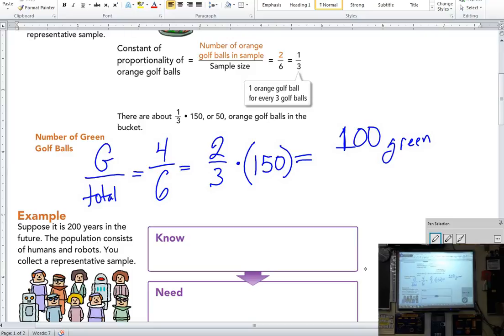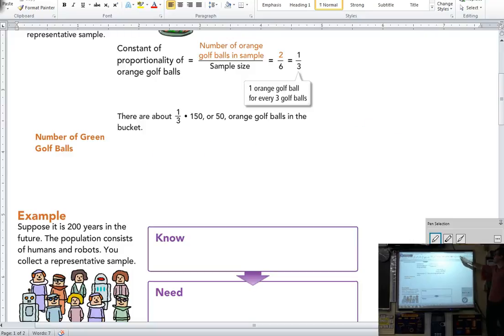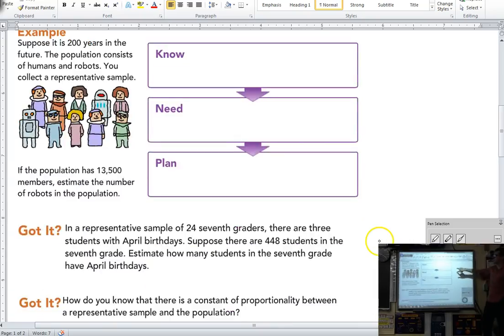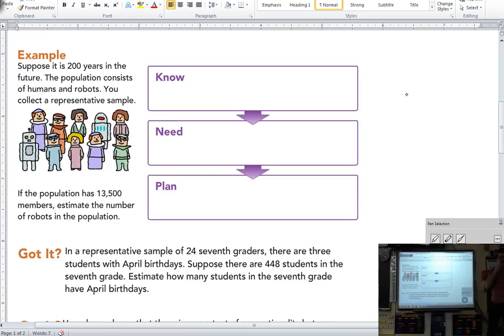John, couldn't you have just taken 150 total balls and subtracted the 50 non-orange balls? Yes. But every situation will not work out that easy. Thank you for the reminder. This is making sure that you understand the process. You're right, but that one's super easy on purpose. We then take it to the next steps.